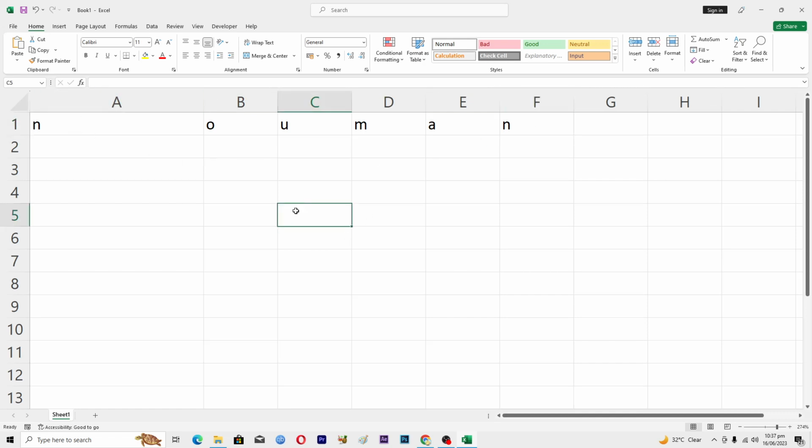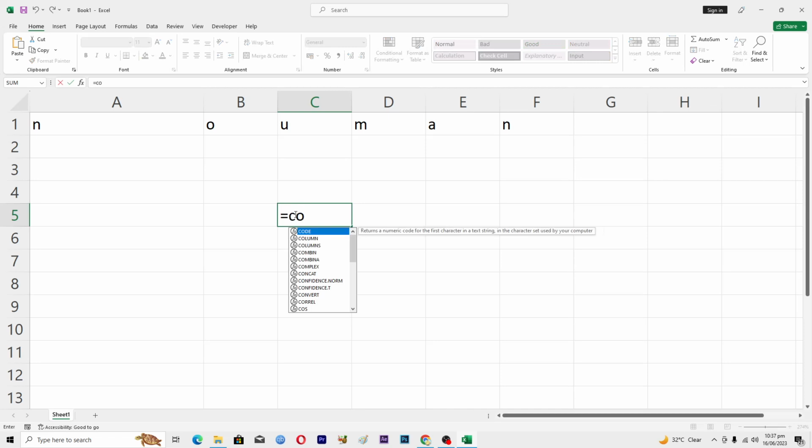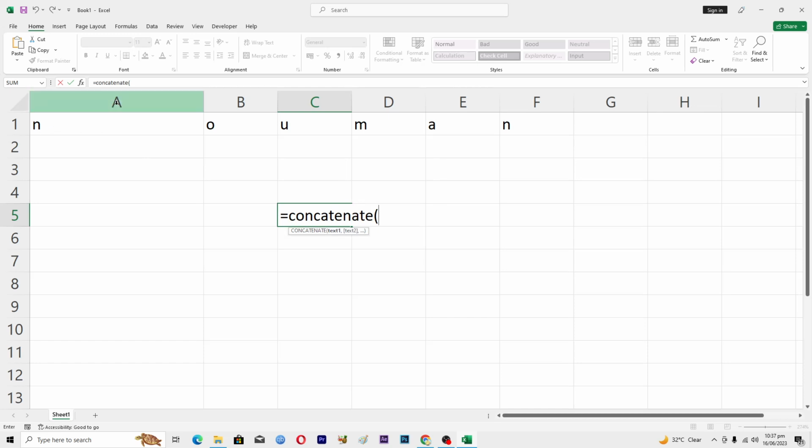So I will choose this cell here, and then you will type concatenate here, and then you will give reference to these cells. So this text is in A1, so A is the column name and 1 is the row.